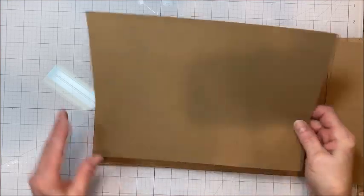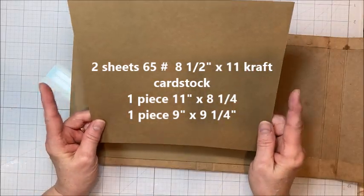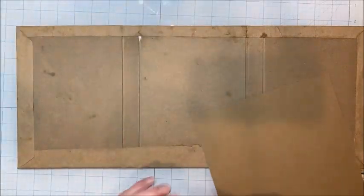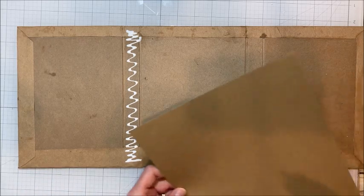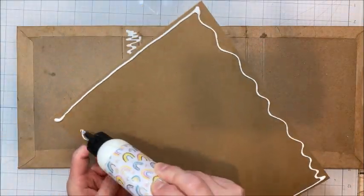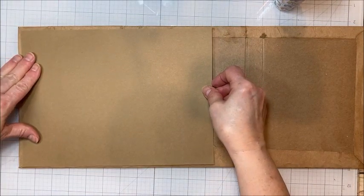To line this guy, I've taken two sheets of 65-pound craft cardstock, which is a good weight for what we're going to do, and this one is 11 by 8 1/4, and this one is 9 by 8 1/4, and we're going to put these down. Before I do, I want to add extra adhesive to my spine area. I'm pretty generous, as you can see, with the adhesive on this, because I want this to really stick. So I'm going to line this up over here.